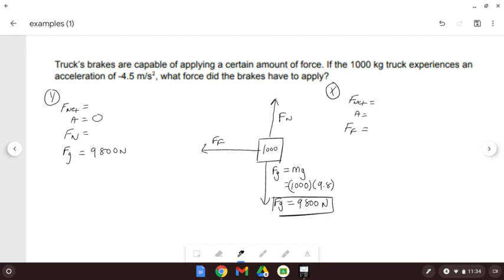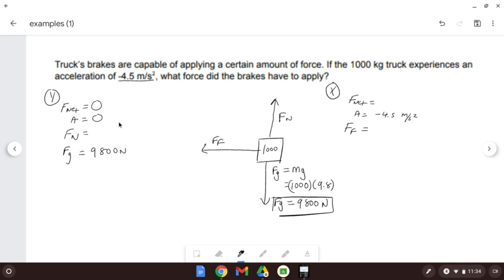Okay? We know that acceleration is 0, which actually gives us another key point of information. Our F net vertically has got to be 0 as well. And I know what you're thinking. Mr. Rapid tells us the acceleration is negative 4.5 meters per second squared right there. Well, guess what? That's actually just for the horizontal. These two things don't mix. Remember when we talked about the independence of dimensions when we were talking about projectiles? That's exactly the same case here as well.